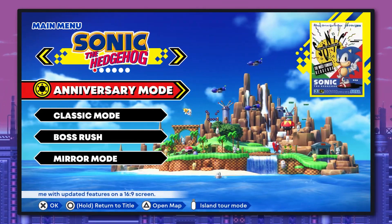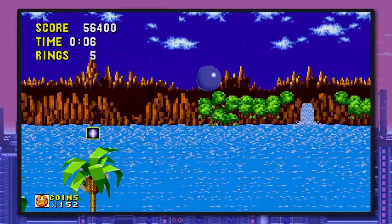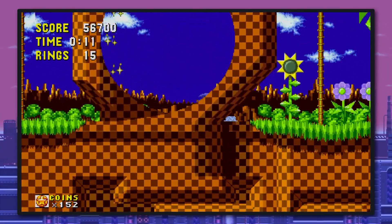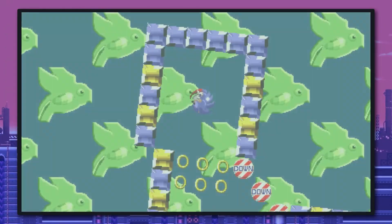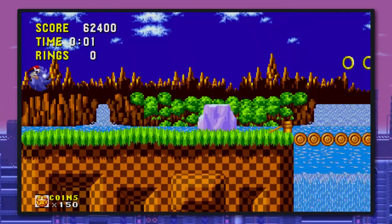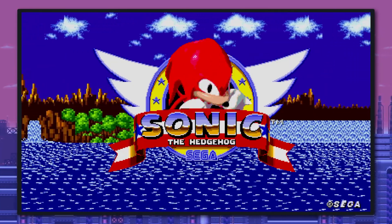Starting off, we have Sonic 1. If you don't know anything about this game, can you really call yourself a Sonic fan? The only main difference you'll notice is that instead of having lives, you'll have these things called coins. They are collected by either getting a 1-up, getting enough score, or they are just your replacement of lives. They can be used to buy digital collectibles in the museum — not NFTs. Another thing these coins can be used for is to retry a special stage in the case that you fail one. For Sonic 1's special stages, I'm not really the best at them, so this is a really useful feature. The game relatively stays the same apart from the final addition of the Drop Dash from Sonic Mania. And you can finally play as Knuckles, which is awesome.